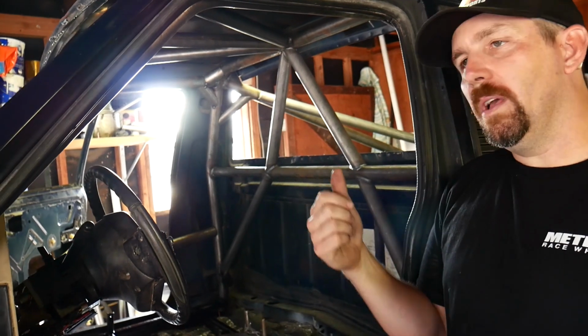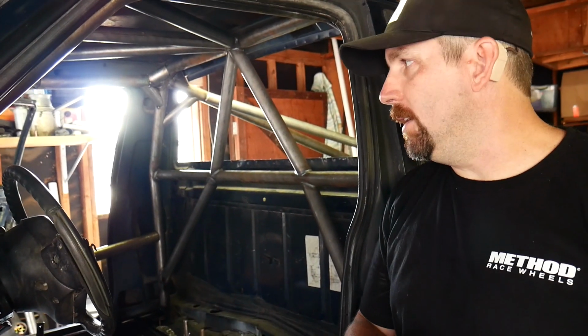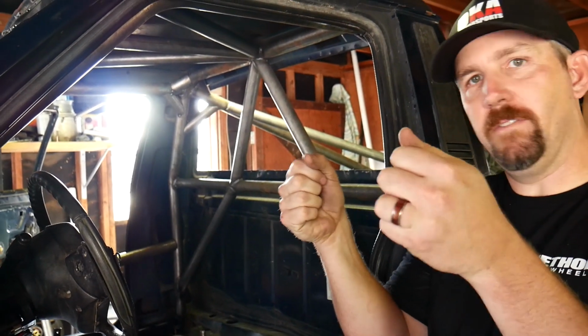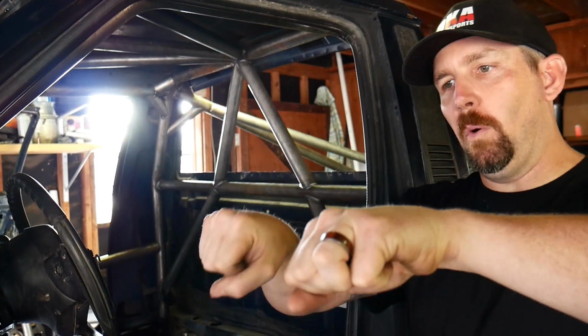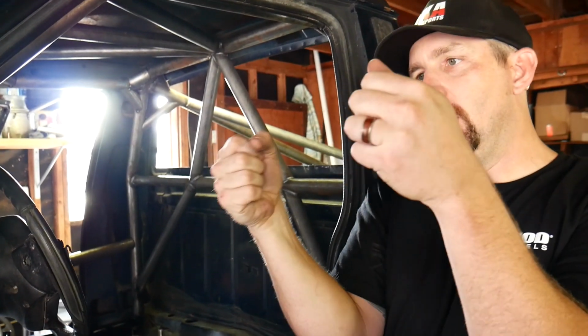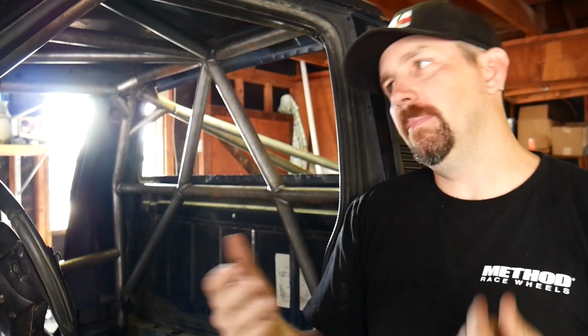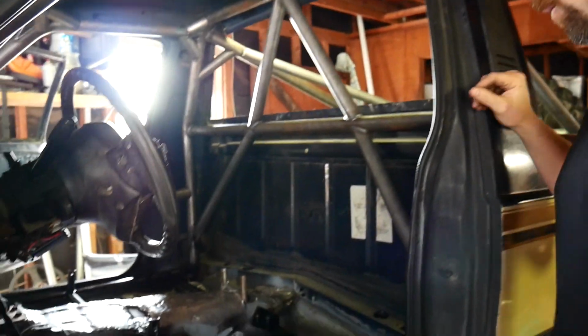Yeah, and one of the things that I've learned about in Ultra4 is that they like to have the handles for the co-driver be vertical, because that keeps your elbows in. Where if you have a horizontal bar, your elbows can come out, so you can contact the door and the cage or whatever. Or if you have a vertical handle, you can kind of suck in your elbows, and if you're in a violent situation, you can stay a lot more compact. So that's what we're going to do there.